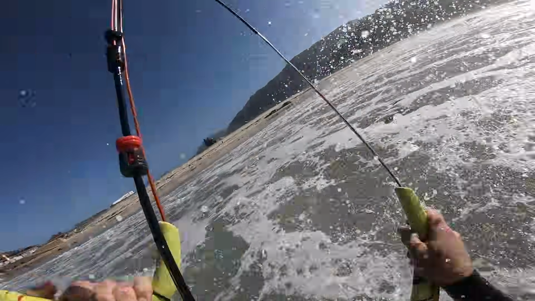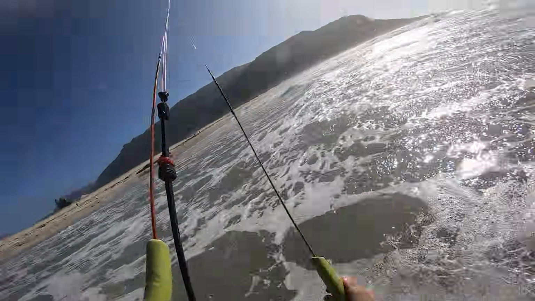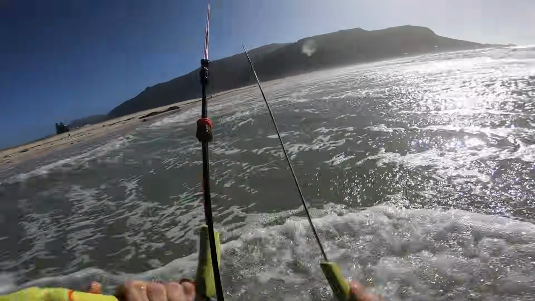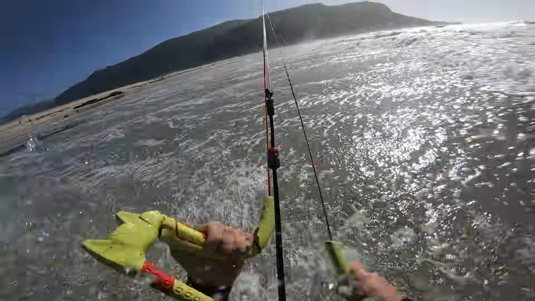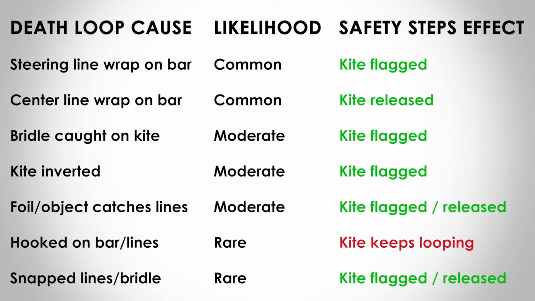What you can't see here is that I'm either in the air or skimming on the surface of the water, and I'm pressing down the tips of my feet like a rudder to prevent myself from flipping around. There are, however, several different types of deaf loop with different solutions for each. So now I'll walk through those different types of deaf loop and look at how to deal with them. Importantly, for each of these I'll explain how to avoid them. As with deaf loops, I'd say prevention is better than cure.